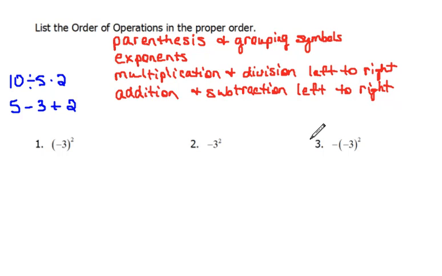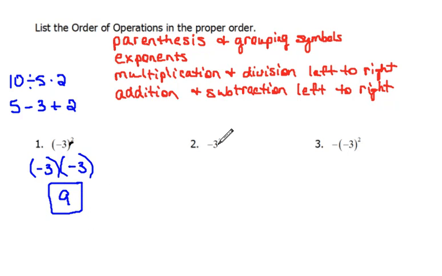All right, let's do a couple here real quickly, and then we'll get into some more difficult problems. Here we have one that says negative 3 squared, with the negative 3 in parentheses. Now notice that the square, if it were to reach out and touch something, the closest thing to it is the parenthesis. That tells us exactly what's being squared. That means that we are multiplying negative 3 times negative 3, times itself, 2 times. So negative 3 times negative 3 would be a positive 9.